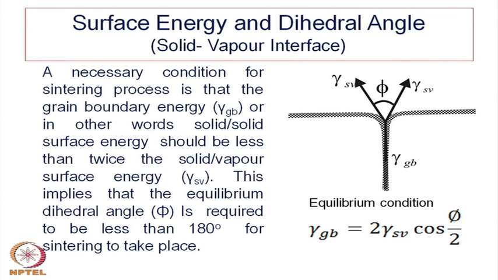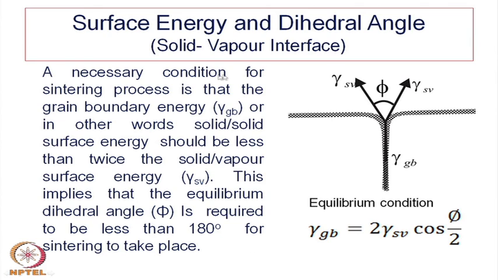Now, we have talked about the surface energy term, and we have talked about both the solid vapor surface energy and solid liquid surface energy. Now, there is a concept of what we call the dihedral angle, the surface energy and dihedral angle. Whenever there is a surface energy term and two surfaces are coming in contact with each other, there is a dihedral angle. So, we will discuss that just now.